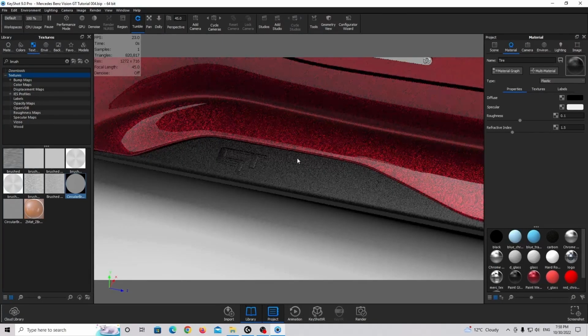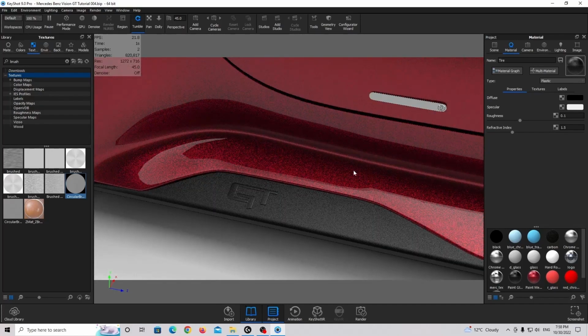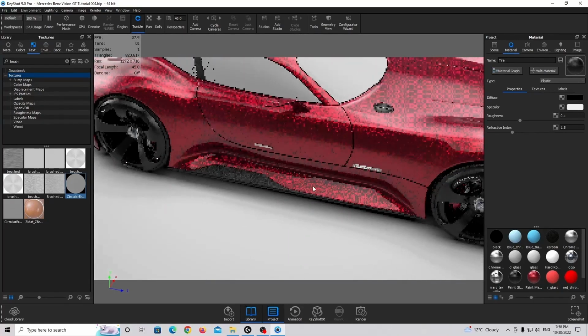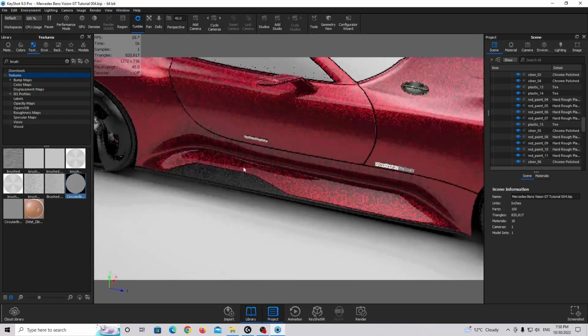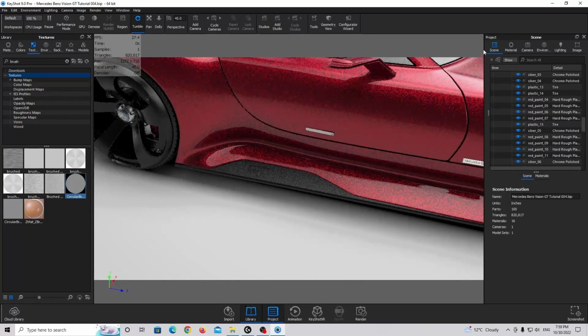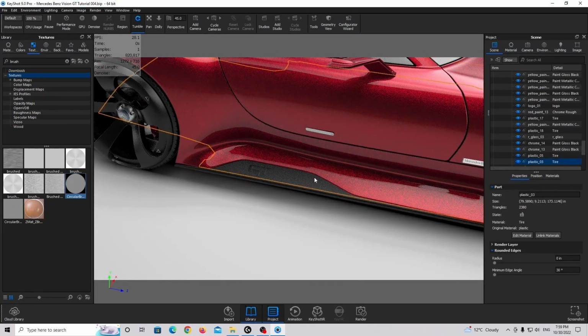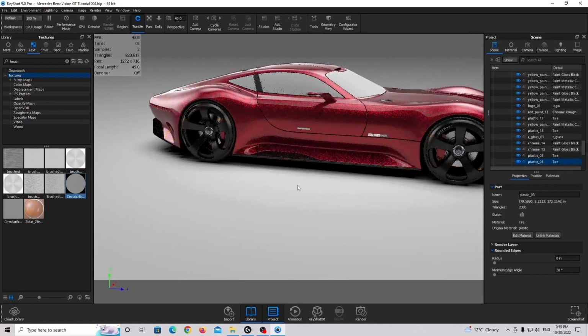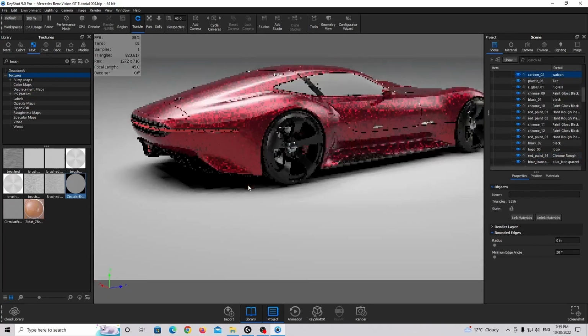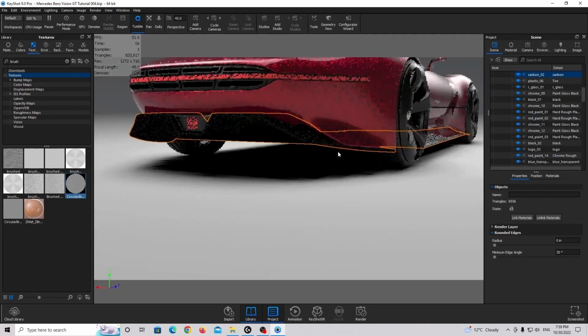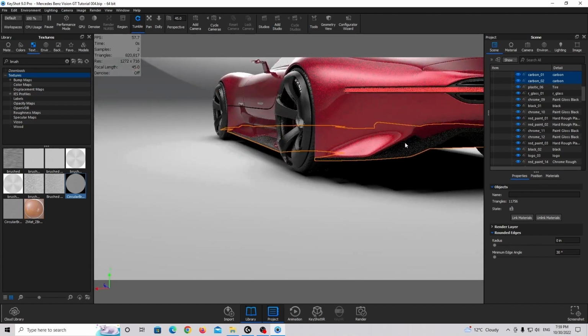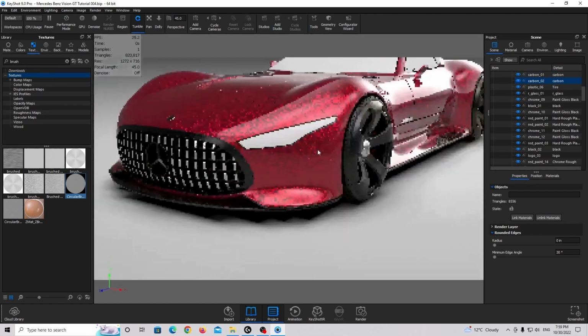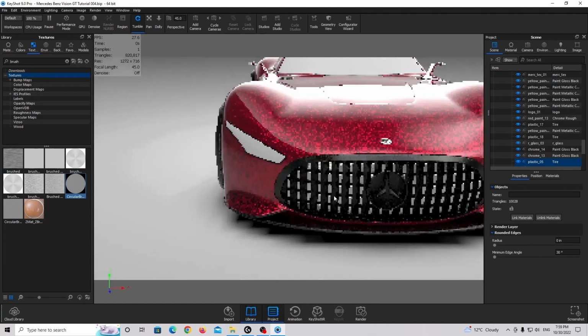So this is like the tire, but I don't know why these two materials are linked. So I'm going to click on this, and also click on this, and click on this small part right here, also this part, and this part on the front.